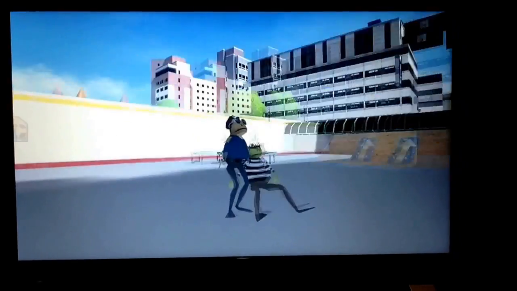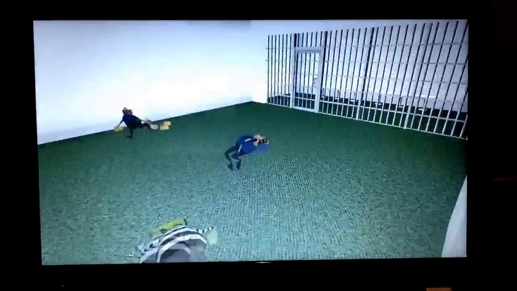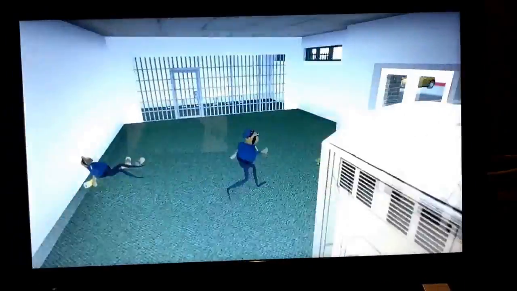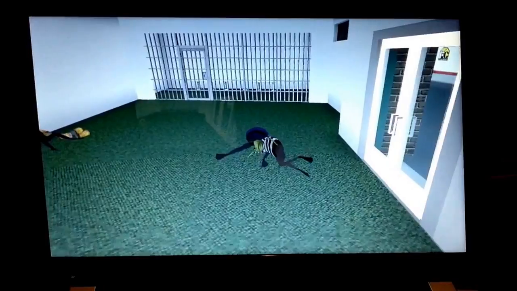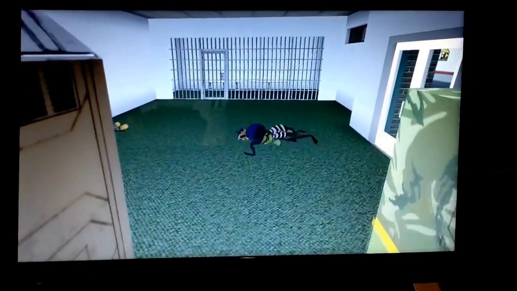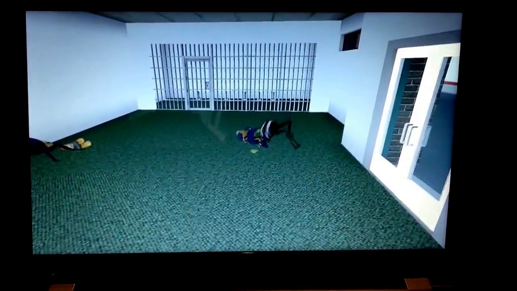Okay, guys, so I found a criminal, and now I'm gonna put the criminal in jail. So, usually if you haven't put a criminal away, you'll get a notification on your F phone saying that this is your first criminal. Here, I'll show you the notification, if this cooperates with me.